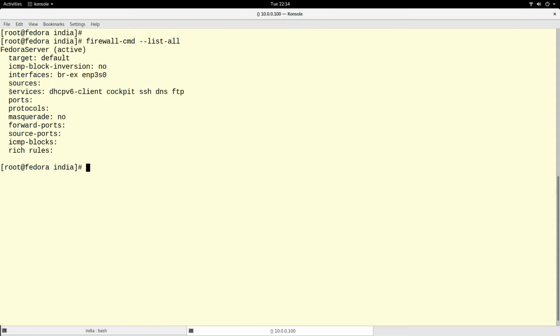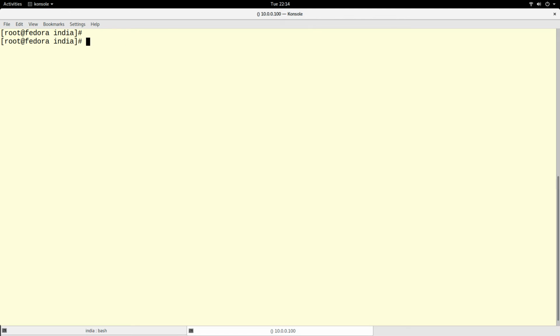So you see, it says services under the firewall-cmd --list-all. We can add services and we can remove services. For this demonstration, I am running an HTTP server on this server, and when I do a curl on my localhost, it says "stack is here".